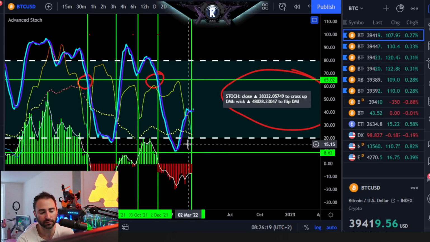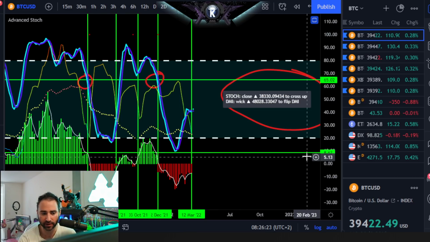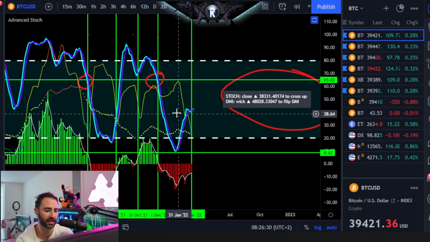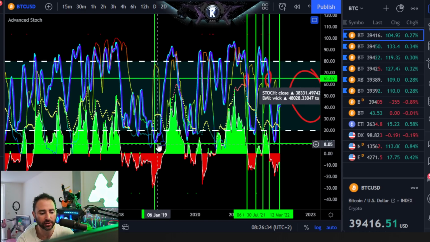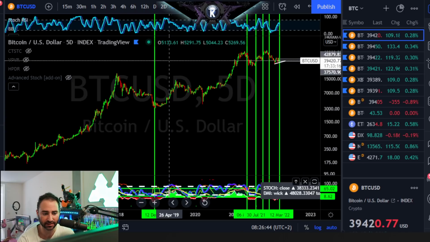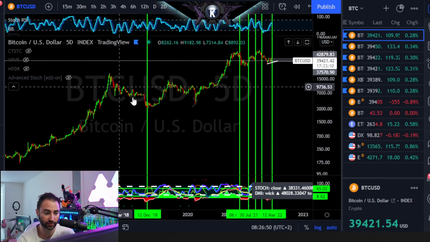But for right now, I also want to focus on this as well. Look at the bottom green horizontal line right here at the 8.62 region. You can see that the 5-day stochastic hit that level basically on our current lows in the lower $30,000 territory. And why I'm marking this off is because Bitcoin has really only hit this region a few times in its past. The last time that Bitcoin actually hit this region on 5-day stochastic momentum was back over here in December 2018.